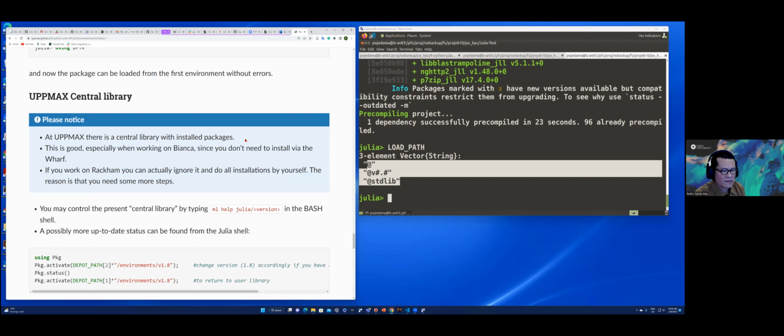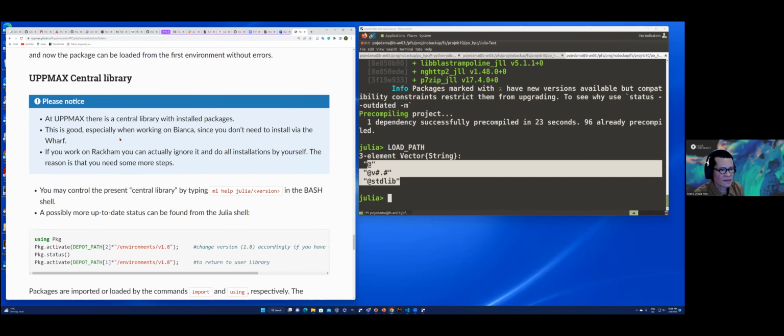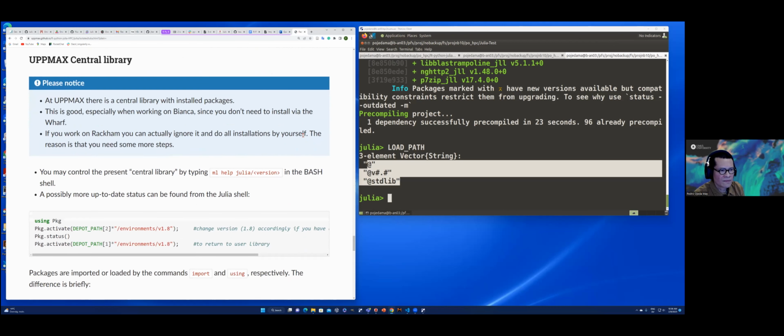They are useful, and that's why UPPMAX installed them, right? And it saves you time. So this is especially fine when you're working on Bianca, since you don't have to install it. If you work on Rackham, you can ignore it and do all installations by yourself.